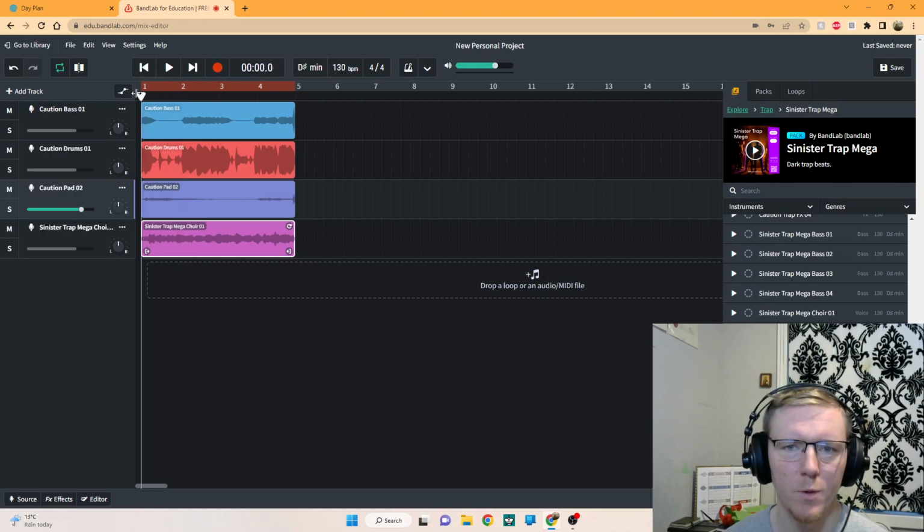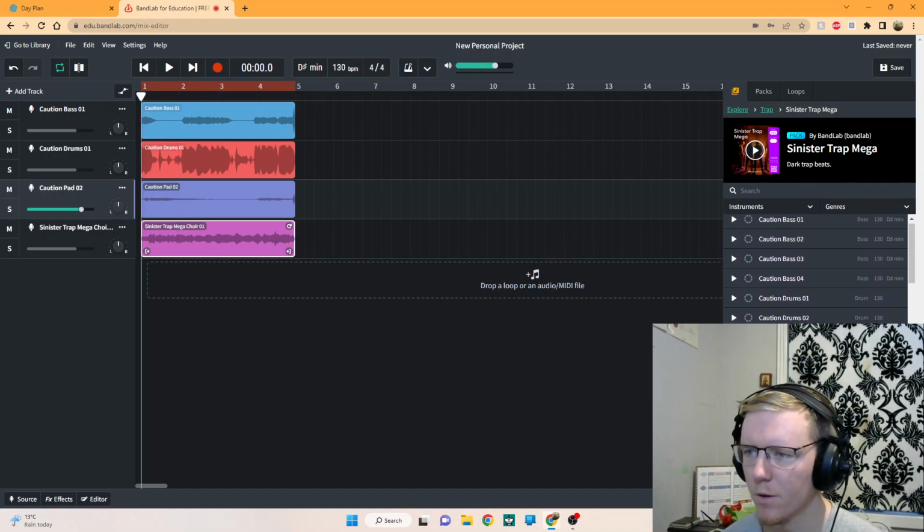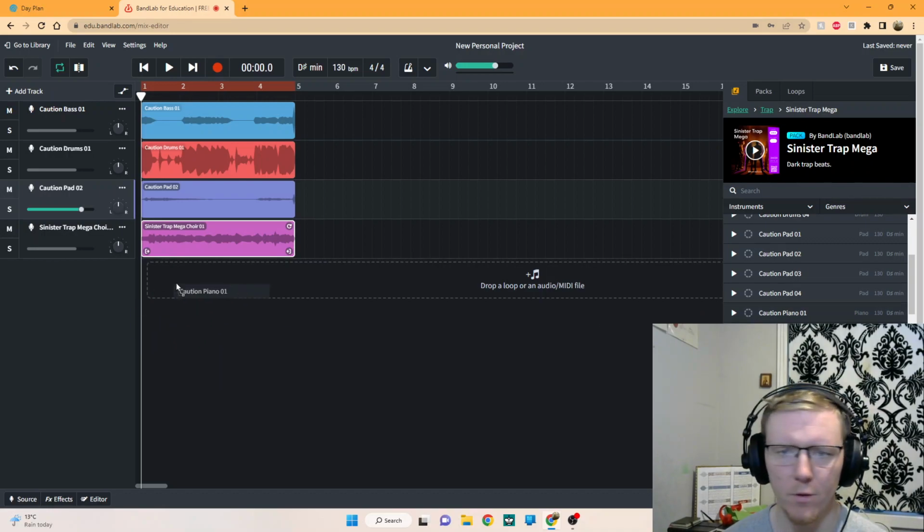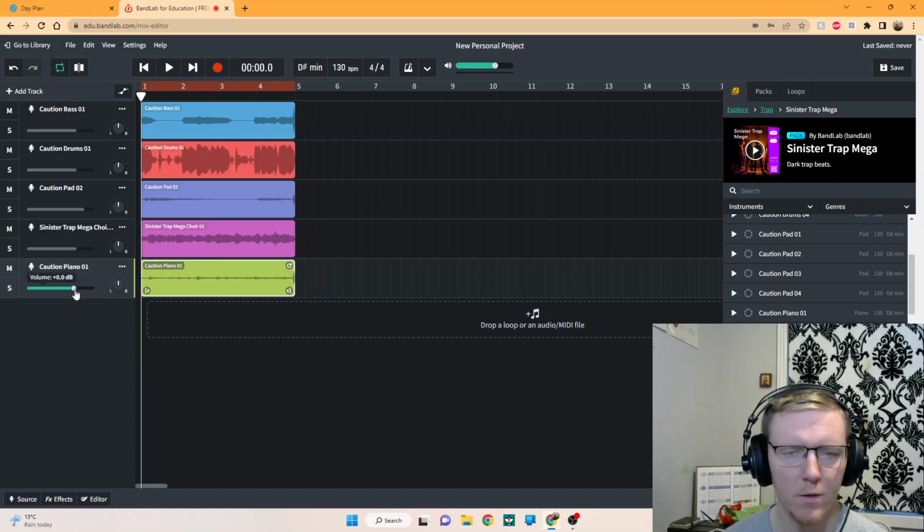And now I just want one more layer, so that's going to be my melody part. Let's try this. I like that. I'm just wondering if it's going to be obvious enough. Alright, let's go with it. And again, I'll give this plenty more volume. Normally you want your melody to be the loudest part of the texture.